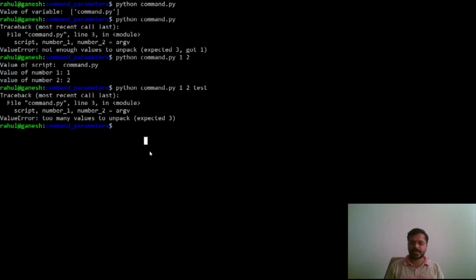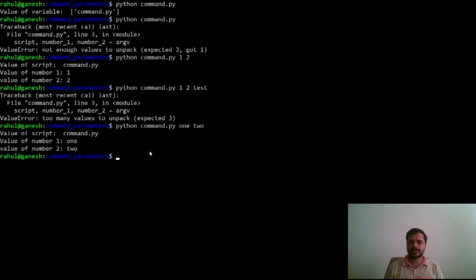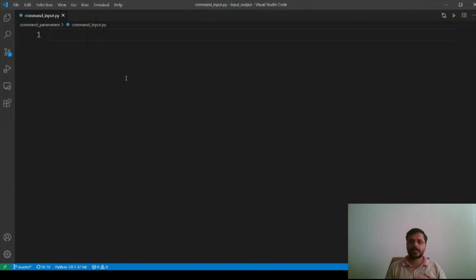Now for the same command, instead of providing two numbers, if we say 1 and 2, does it work or not? It works, and the reason is the same. These command values are treated as strings and are given to each of the variables. So indirectly we are assigning strings to these variables and using them in our print statement. We have now learned how to take an input from the user using the input function, and how to get the variables from the command. So let's use both of these in one small program.